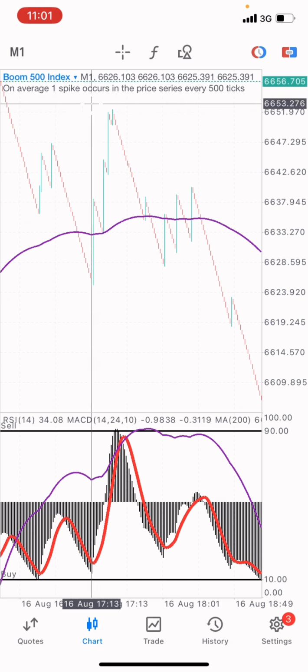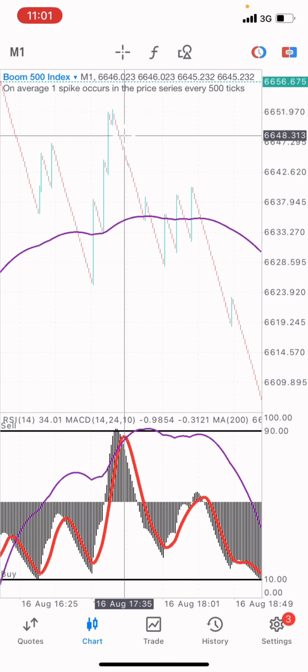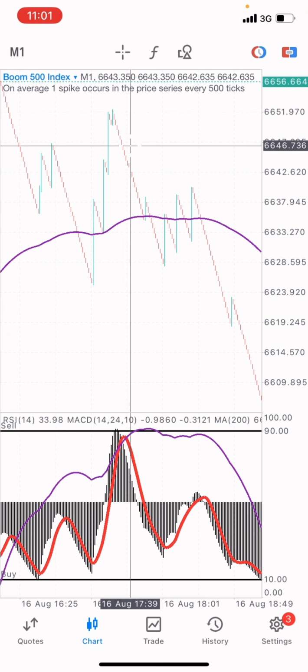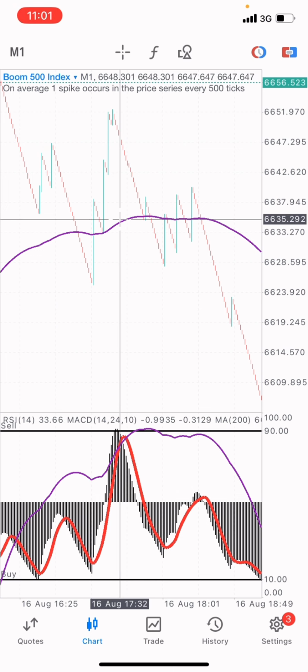Now you will say, why didn't you just place a sell at this point? Because if you place a sell at this point, there is no signal for you to know if the market will buy again, unless the market is at the overbought. And most times, even when you think that the market is at the overbought, the market can still buy again. This is why we're using these indicators, to help us see the market charts perfectly and predict the next price movements on the market.